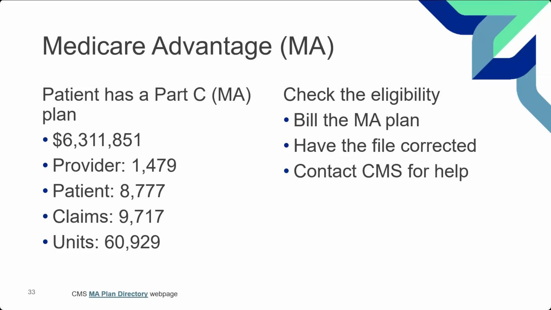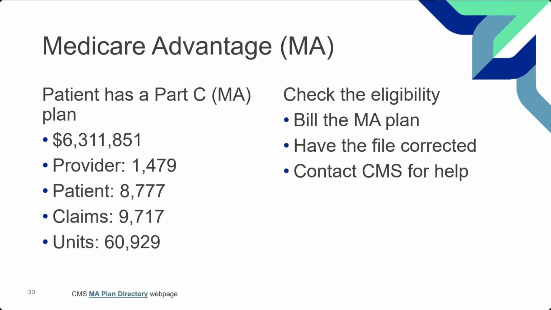Someone said, well, why would I have to file a corrected claim? And this is a great question. Now, a corrected claim in this case means file a new claim. And why would you have to do that? You may have to do that because the system updated to show that they're no longer eligible. So you got a denial for it. Now the Advantage plan said, oh, wait, they're not eligible today. And guess what? Now you have to refile a claim because it's denied. So we want to make sure you're aware of what's going on with that.